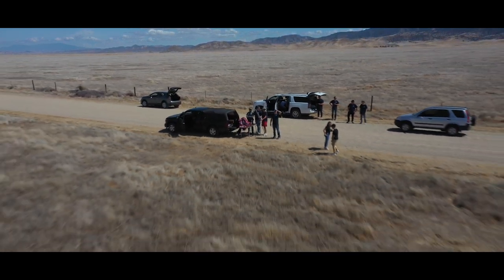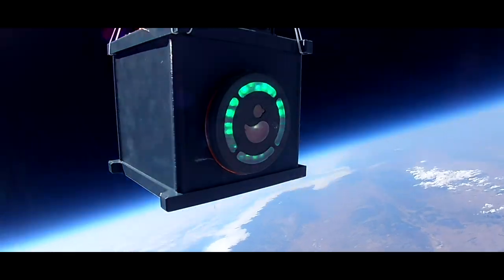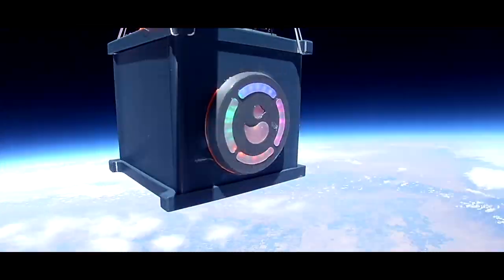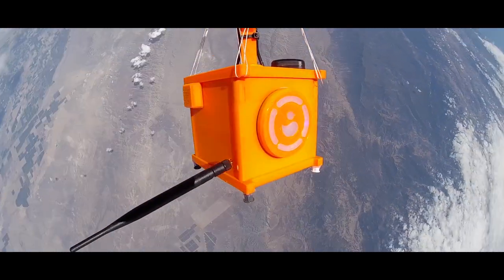All right, so we're here in Central Valley, California. There is nothing around us. We barely even have cellular signal. We actually caught our balloons with the naked eye, and we saw them pop without any type of binoculars or anything. So it should be about 30 minutes until they're coming down. Last time we got SATCOM data, they were about 25 kilometers high, very cold, negative 30 Celsius on the exterior.